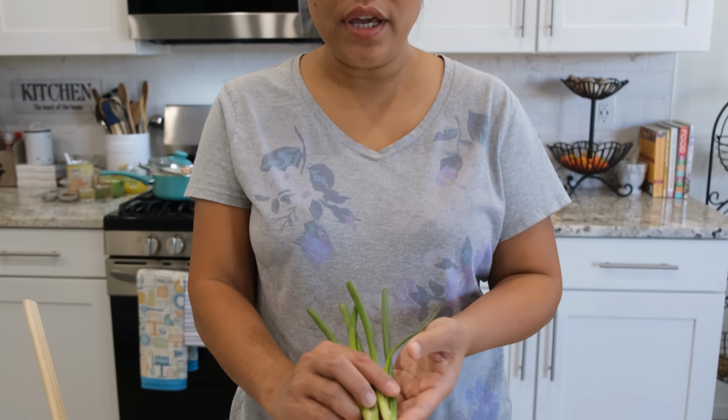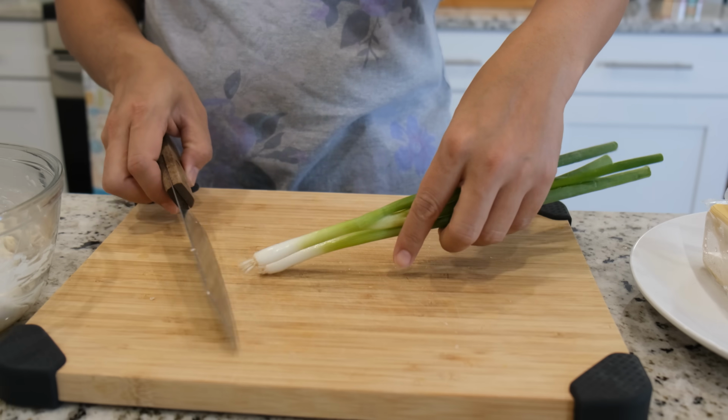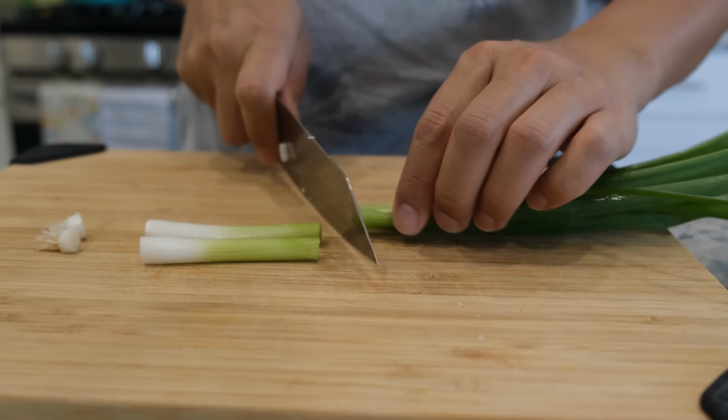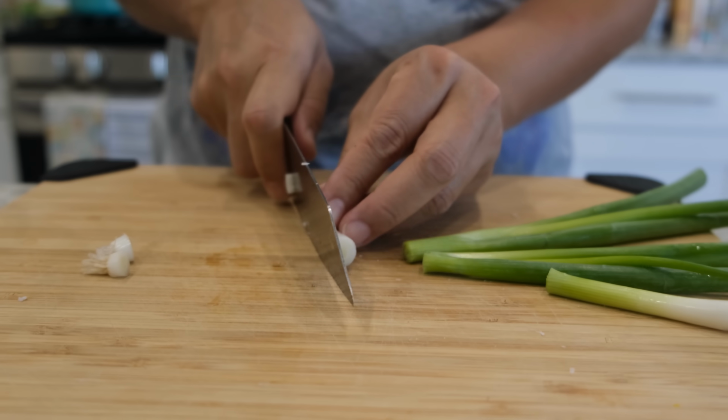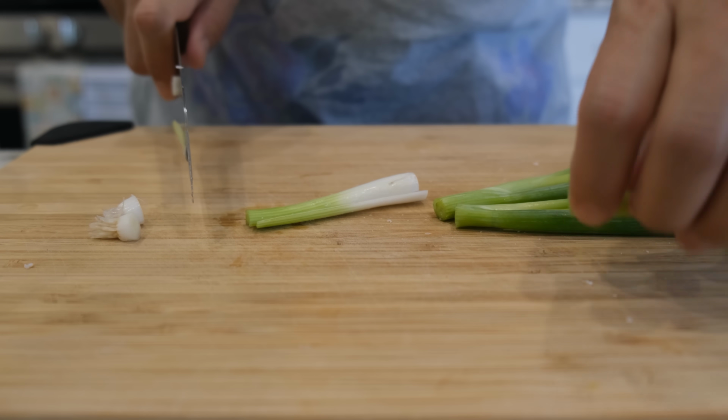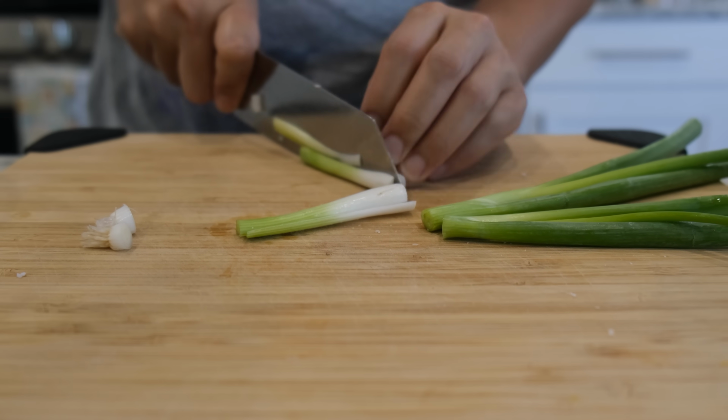And the last ingredient for the filling will be green onion. I will use 2 green onions. I'm going to chop them small. Okay, from the bottom parts I like to cut them in half first, and then I'm going to chop them small.